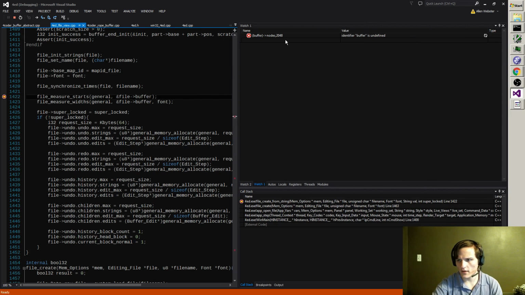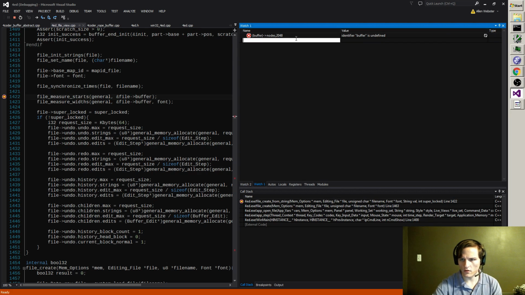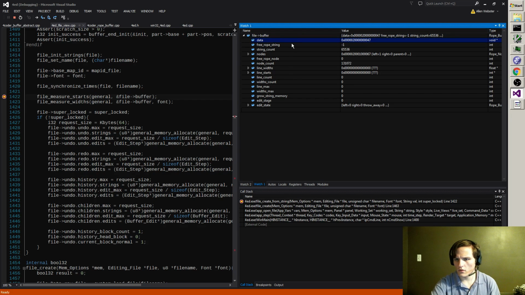Alright, so first of all, let me take a look at this buffer, make sure everything looks kind of okay-ish. File buffer. Okay, there's no more free ropes, there's no more free nodes. I gotta tell it to request more memory still. That might improve its initialization time, you know?